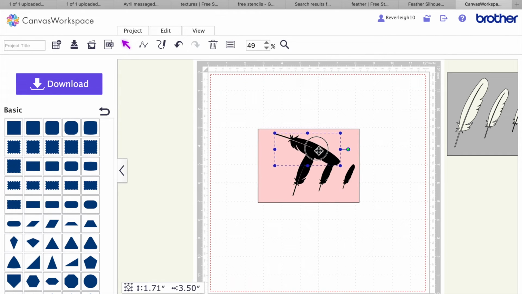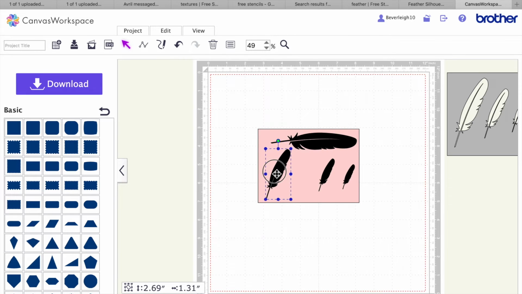So now that's rotated that, and I'm just going to turn it on its side. Now that one could be made slightly bigger, which would then allow for these to be made slightly bigger. And again, I'm just going to rotate them, and all I'm doing is making sure that they're using the best parts of the mat, and that we are going to get a decent result.